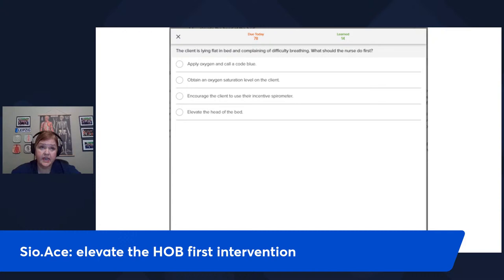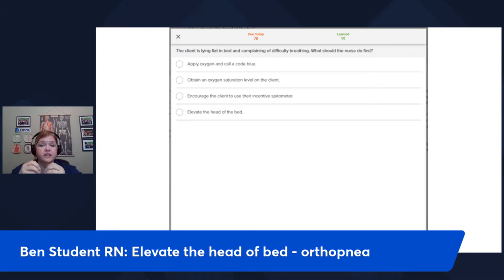And on some pretty tough nursing school tests and NCLEX exams, there could be four right answers. They're asking you to say, what is the top priority? What should you do first? Not what will you do, but what should you do first? That's one of the things that students complain about most in nursing school, that there's more than one right answer.